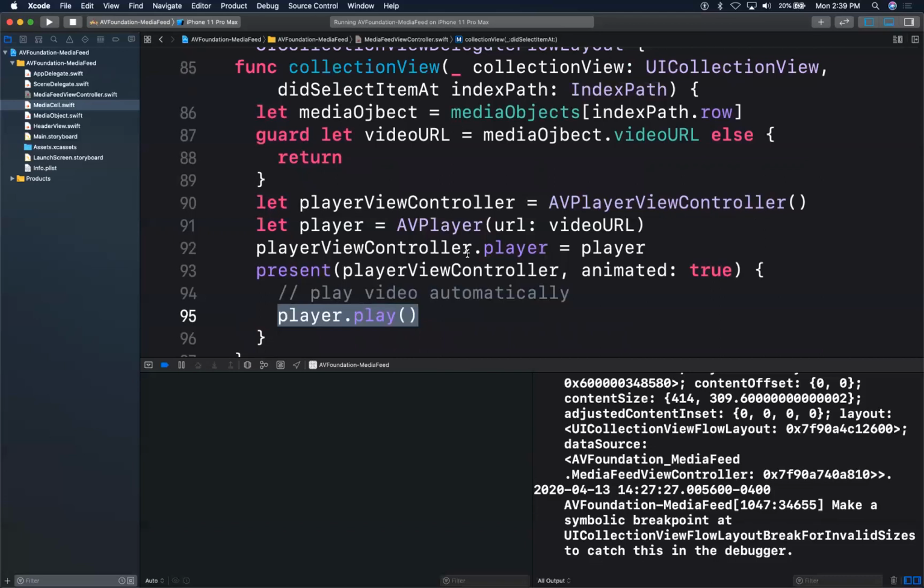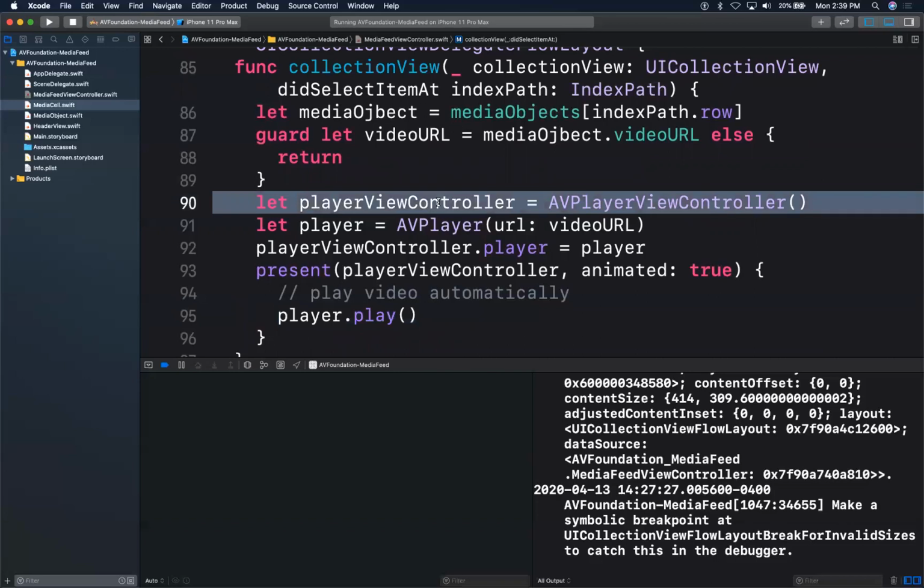Let's pause here for questions before we actually test this. And again, all this is coming from AV, well, this line is coming from what? AVKit or AVFoundation? AVKit.